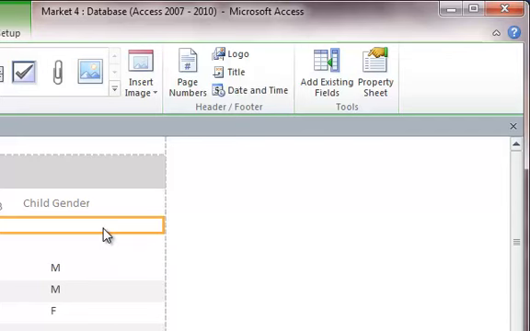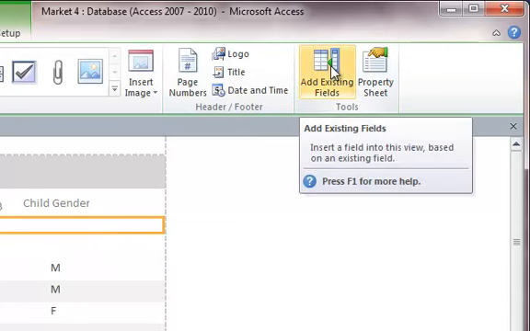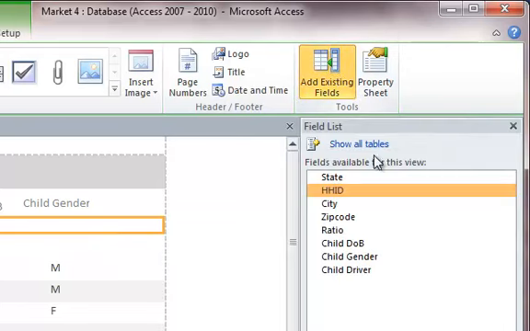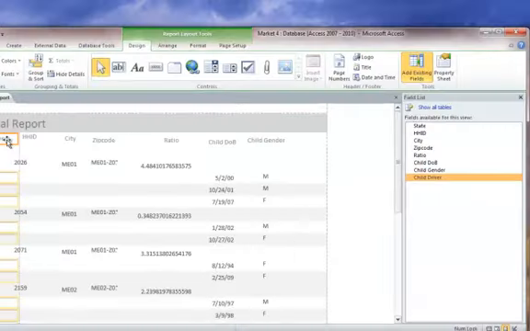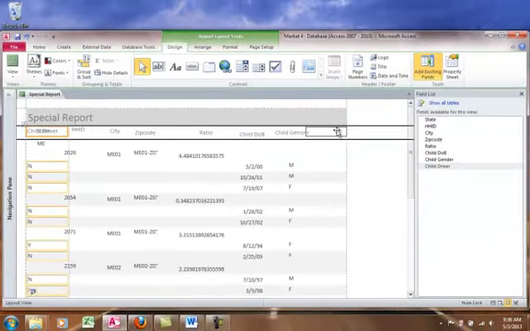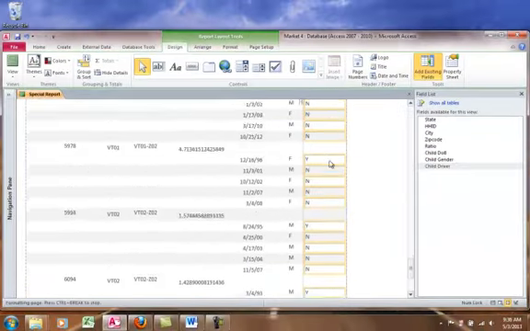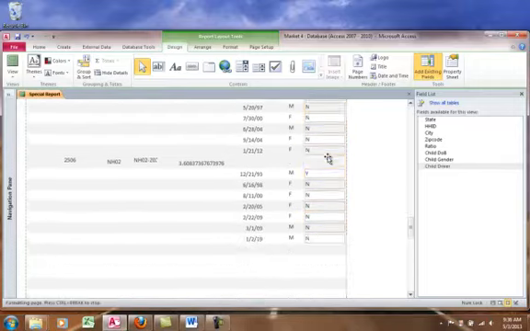Now, notice that child driver got lopped off because there wasn't enough room on the page, but we can insert that. On the right-hand side of the ribbon, it says Add Existing Field. Right here, pick that, and it's child driver, just pick that. And it's going to dump it on the left-hand side. That's okay, we can just drag it over to the right-hand side and put it wherever you want, actually, right?